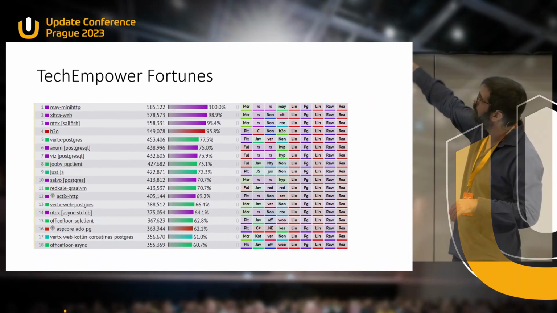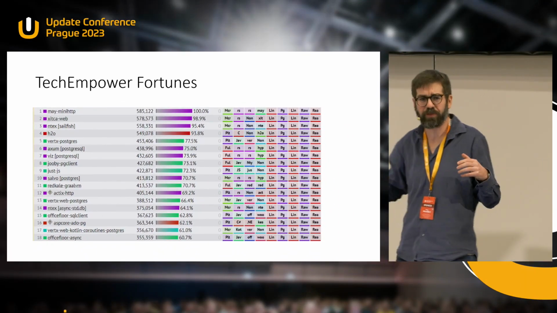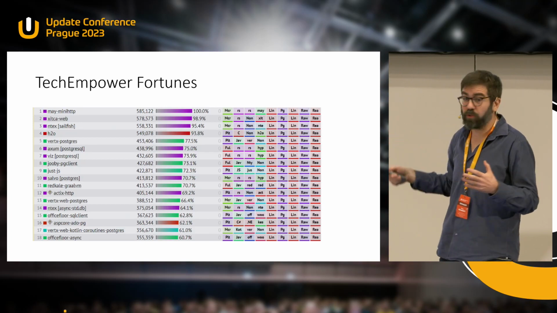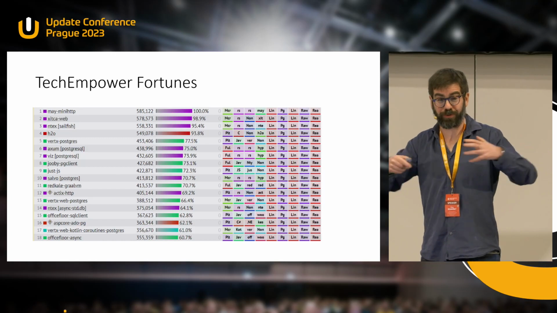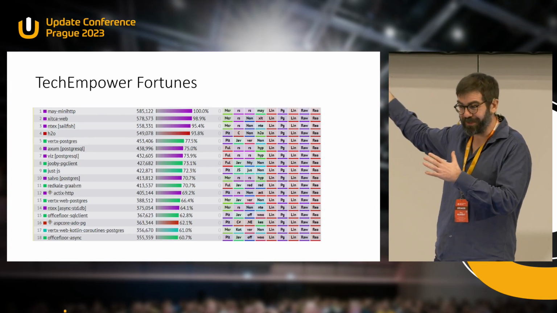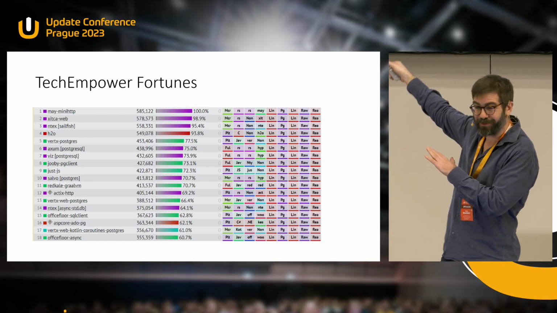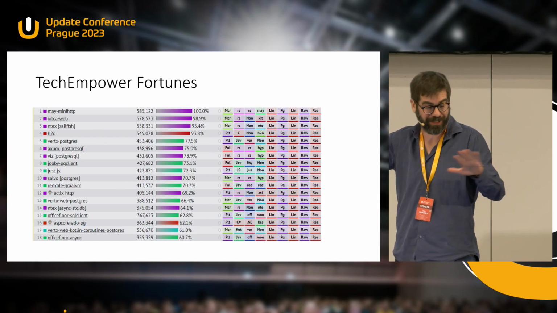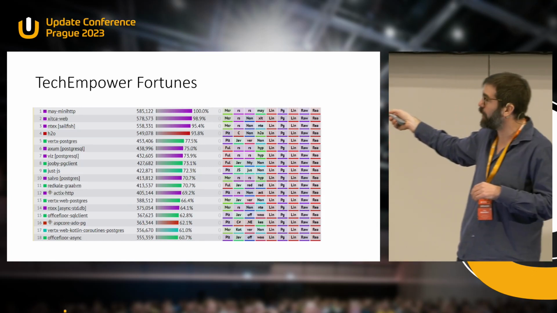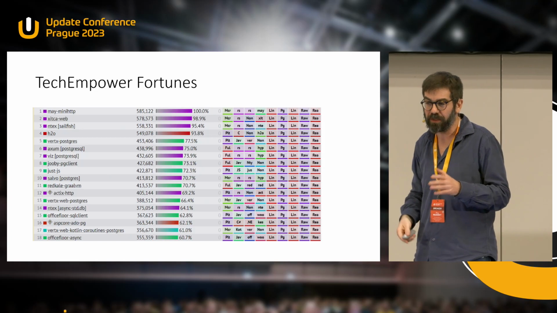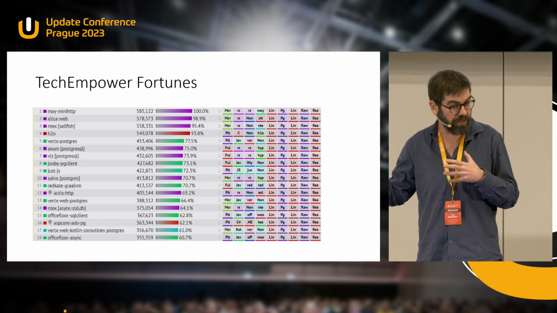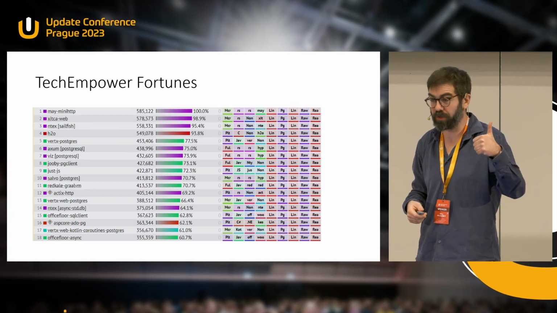I will say that a lot of these frameworks you'll see at the top, some of them are experimental ones, not necessarily production ones. Others, if you want to use C to write your next web application, you're very much welcome to do so. I would not necessarily want to be in your shoes, but you can choose. I'm not trying to say that those on top of ASP.NET are bad in any way. There's some very good Rust and Go and various things, but ASP.NET is up there among the best, which is an important thing. We use this inside the .NET organization. We track this very closely as a way of ensuring we don't do any regressions. That's very important.